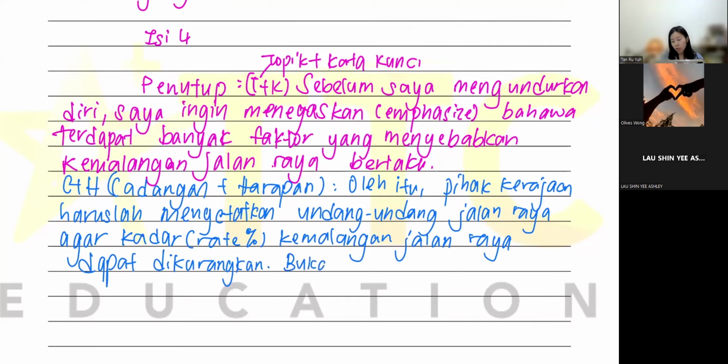Bukan itu saja, not just that. Who else can do something? Another cadangan. You need to have dua cadangan plus your harapan. Who else can do something? Masyarakat. Okay, what masyarakat can do? Or you can say setiap individu. For every driver, what every driver can do so that they can reduce kemalangan. Try not to use phone. So they need to be responsible, right?